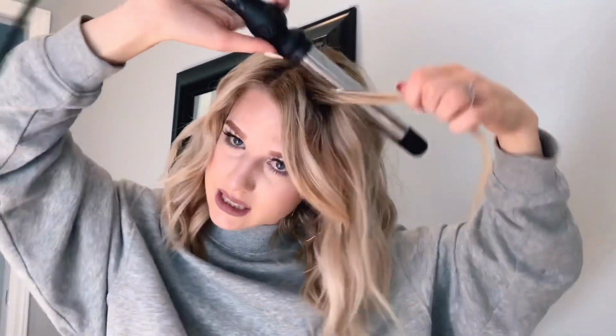And I'm just doing a little bit of a bend on my bang area, because I just want them to kind of feather back, but I don't want them to have too much curl. And I'm just going to take a pretty good size section here.